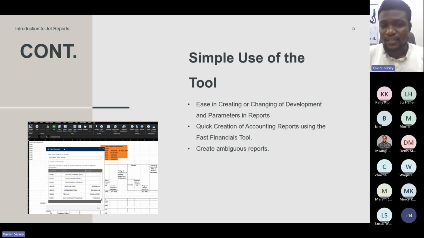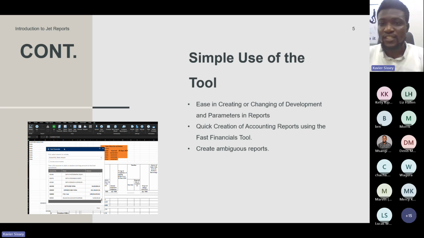Another item is creating ambiguous reports. Ambiguous reports in the sense of, for example, markets such as the pension industry. If you want a report in relation to member movement, or anything in relation to contributions of members, you can do those reports using Jet Analytics, as long as the connection is done to your system.